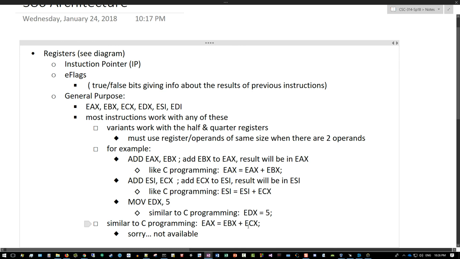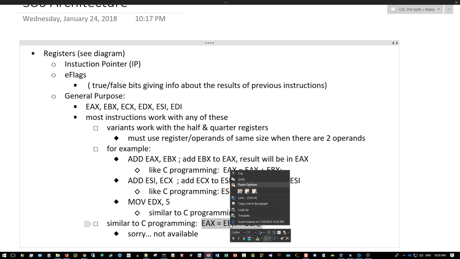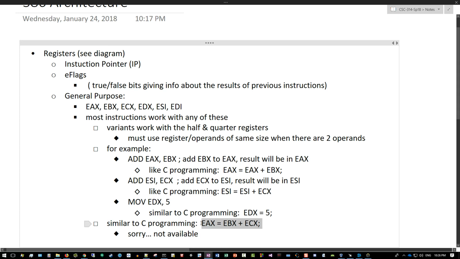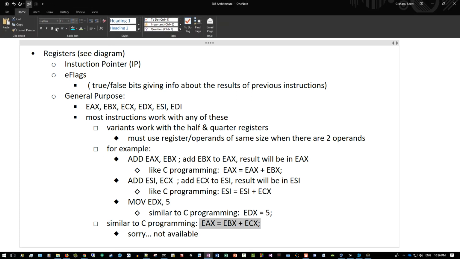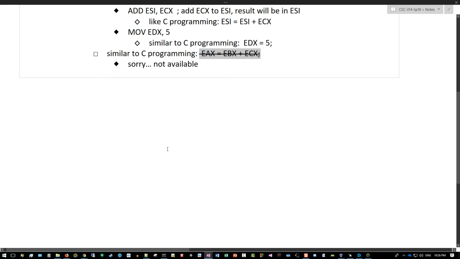If you wanted to preserve EBX here and add it to ECX, you need to keep a copy of whatever number you had in EBX somewhere else. So you cannot do this. Let me strike that out because you can't do it.